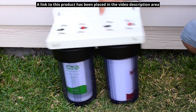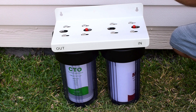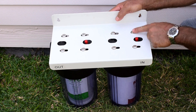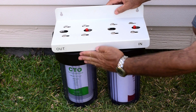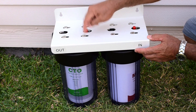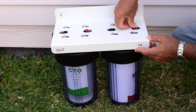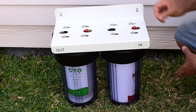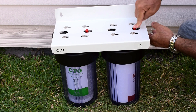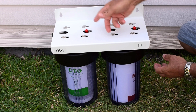Now, one other thing - over here it says in and out. In my case, the city water supply is going to be coming in from the left. So what I'm going to do is unbolt all these screws, take these two as one unit, flip it around, remount this plate, and put the screws back in. Because the relief valves - the red ones - need to be going towards the inside where the city water pressure is. You don't want the city water pressure here and the relief on that side. By flipping this around, changing this to in and that to out, you can use it left or right.